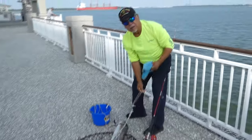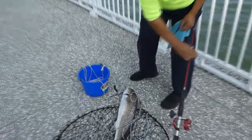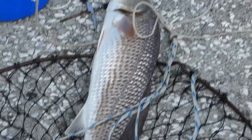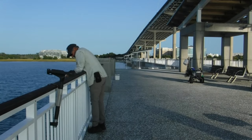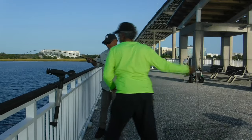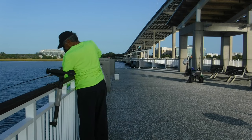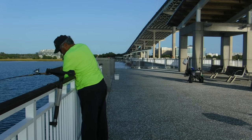Now remember, there are different techniques you can use out here on the Mount Pleasant Pier or in the surf, but these techniques work. These were all caught using finger mullet with Carolina rigs, which is very simple. Doesn't have to all be the same size Carolina rig. You can tie different size Carolina rigs. You can tie them with lighter weights, lighter leader lines, smaller hooks, or heavier weights, heavier line, bigger hooks. It just depends on what you're using for bait and how big your bait is.